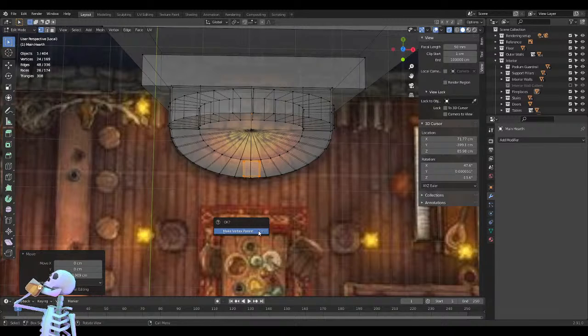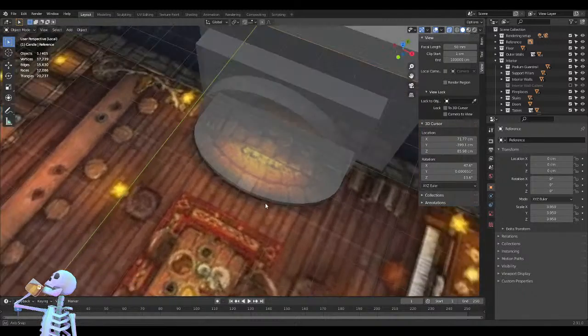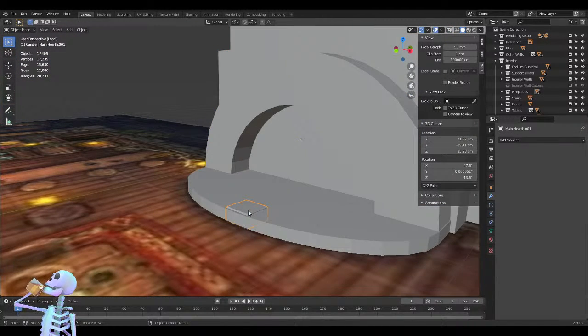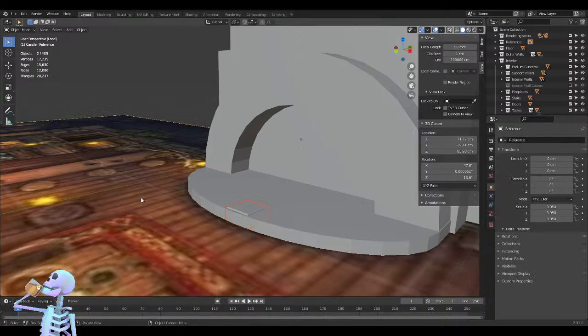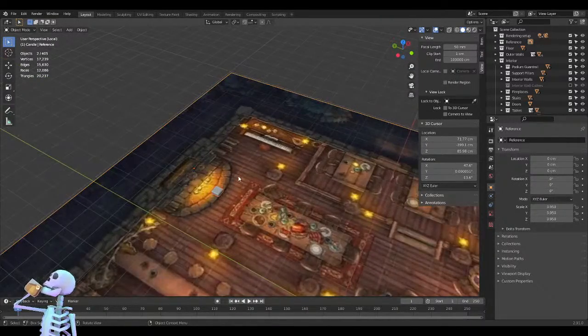I'm gonna just separate this for now. Okay. Like that one. Select this one, select this one.